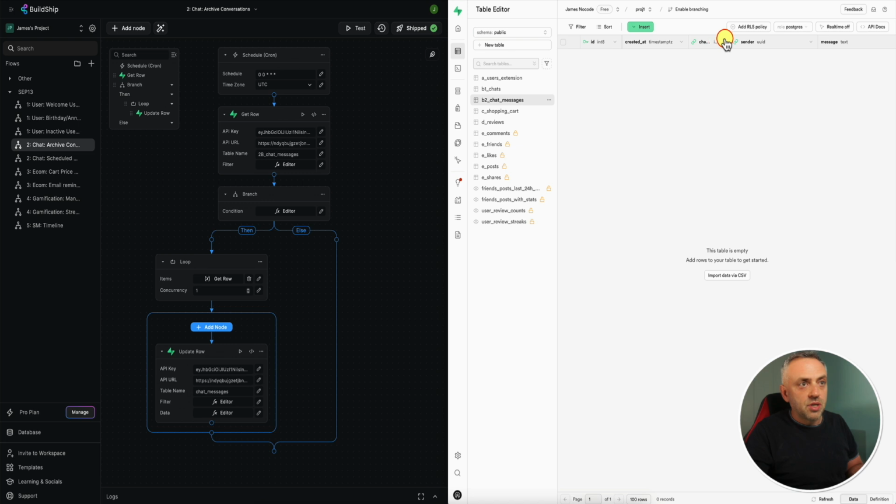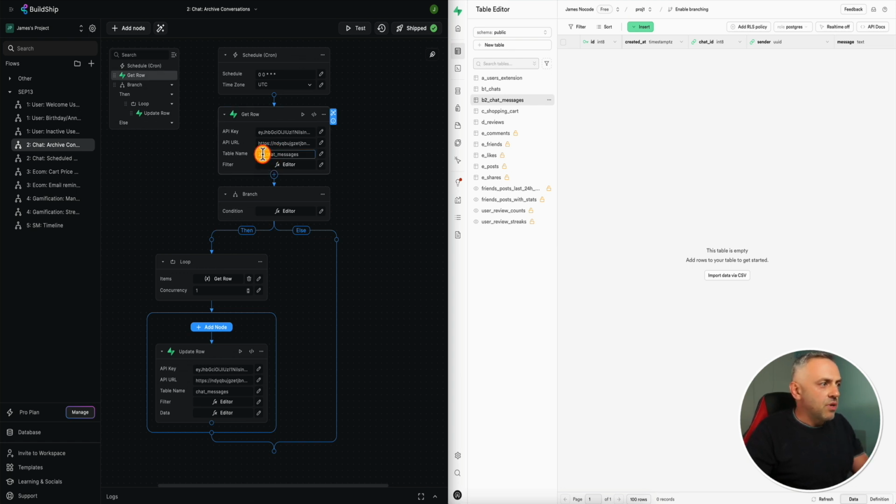And for chat messages, we have this chat ID, we have the sender, we have the message, and we also have scheduling as well that I'm going to be covering. In this workflow, all we're doing is we have a trigger that gets triggered every day, and it checks if there are some messages that are older than X amount of time, and it archives them, okay? Not messages, chats, okay? This is a great feature if you want to build a messaging app, or you have messaging functionality as part of an app that you're building. You can have automatic chat archiving, which is an amazing feature.